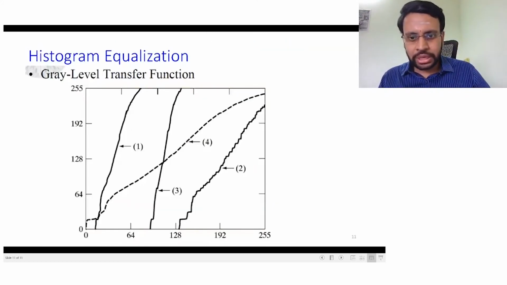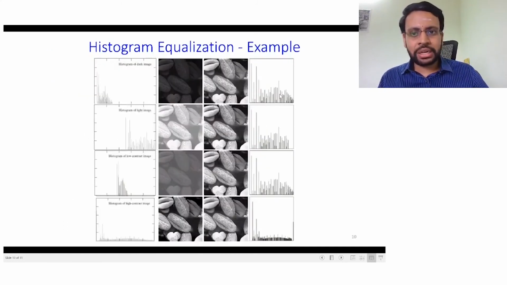If you would like to see, that would be something like this, as marked here by 1. Notice here the range of values that it is having is on the dark side, so that's where you have a steep slope here. So that itself is getting mapped. By the time you are coming to, let's say, around 64, that value is getting mapped to 255. So this is the kind of transformation that you would obtain between r and s. And then if you plot the resulting histogram, this is how it looks.